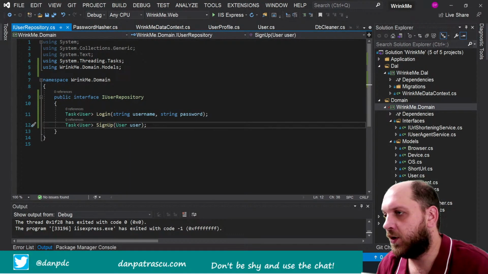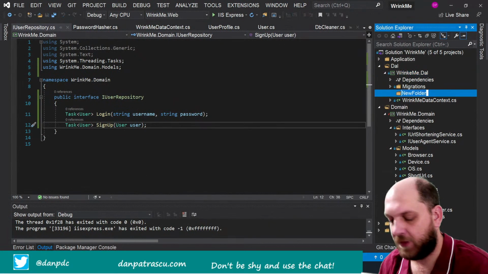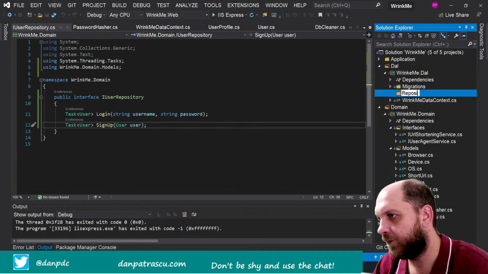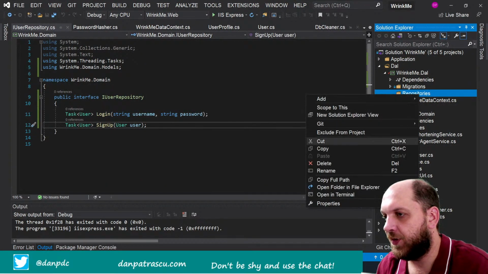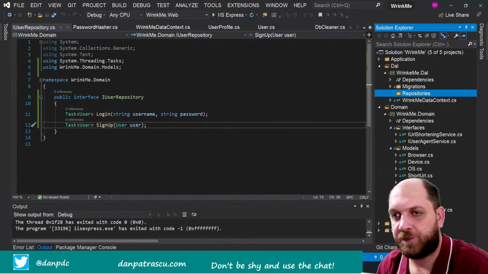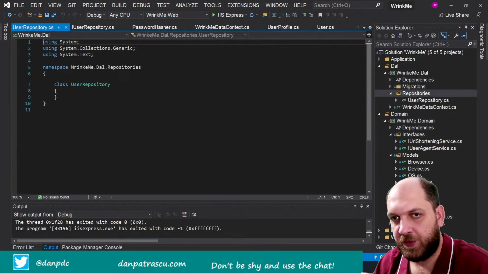So let's then go back here to our data access layer and add a new folder here that we'll call Repositories. Okay, and let's add a new class here. And we'll call it UserRepository.